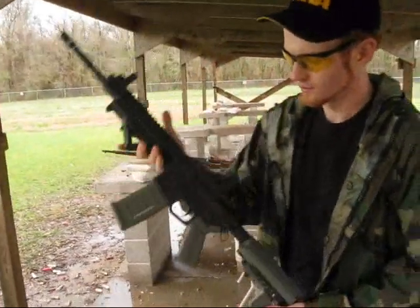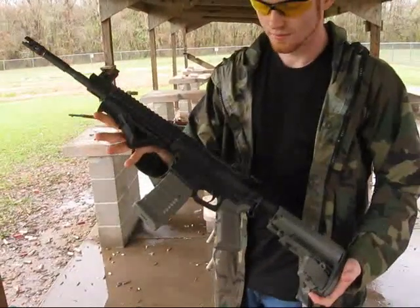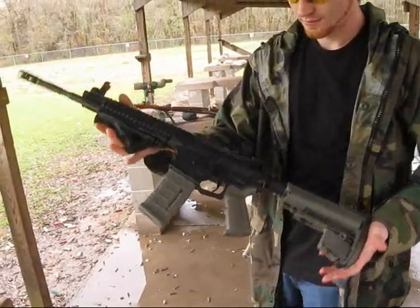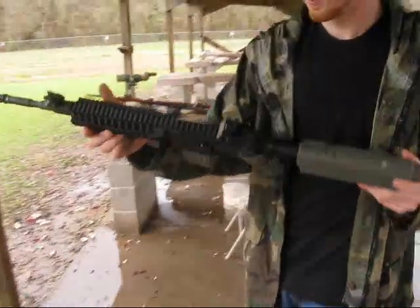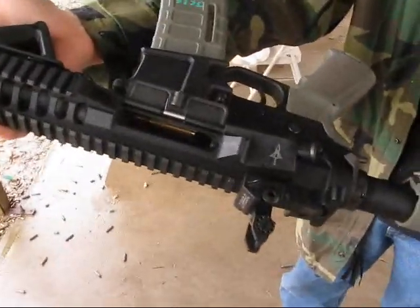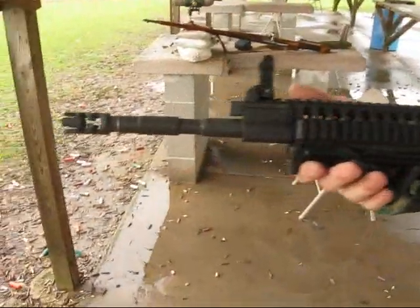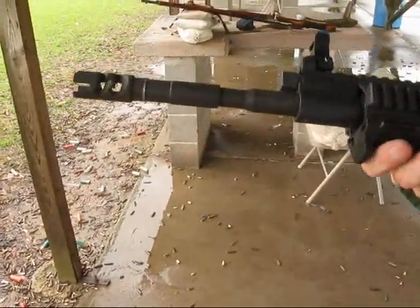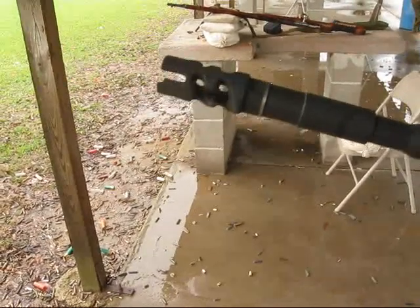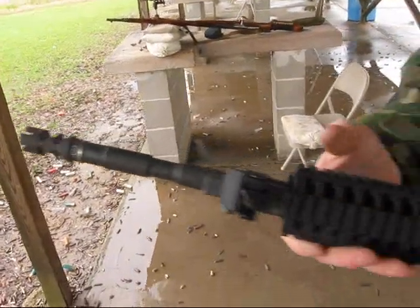What we have right here is a parts gun that I put together. It's a Veltor VIS-1 carbine length upper receiver with a Denny's gun billet machined lower. It has a LMT bolt carrier group along with a 1-7 twist LMT barrel. It has the PWS FSC-556 compensator, which greatly reduces muzzle climb and felt recoil.